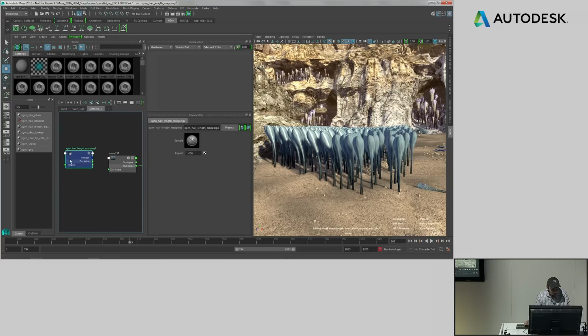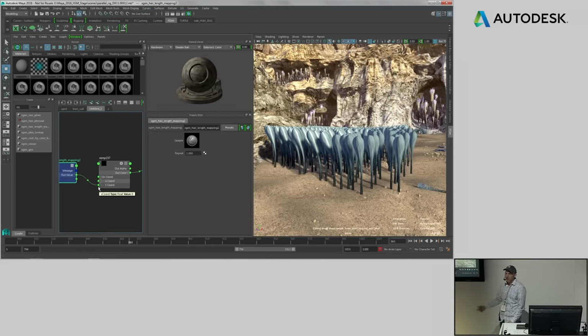And instead of having a UV texture editor drive that V value of that ramp, I'm going to just have the length mapping of each spline drive it. So by doing that simple hookup, this will now render in software. Small little change, big impact on your day. So that's pretty much it for XGen.